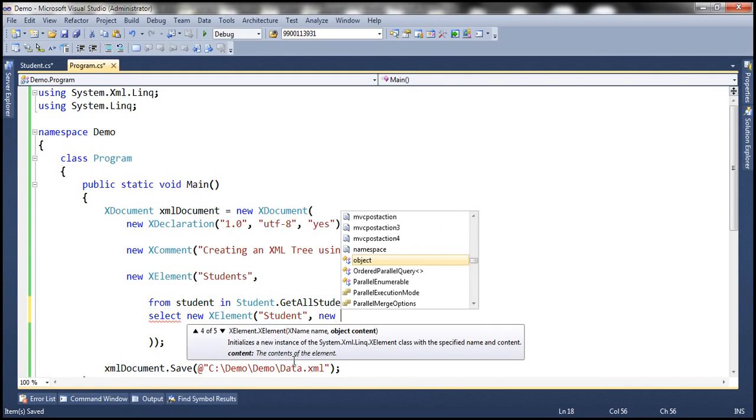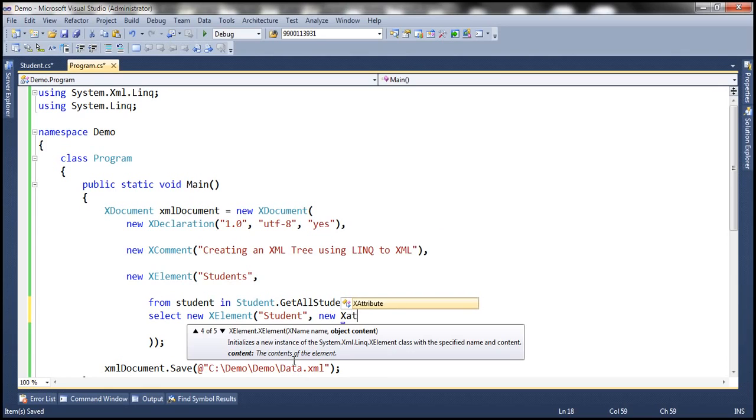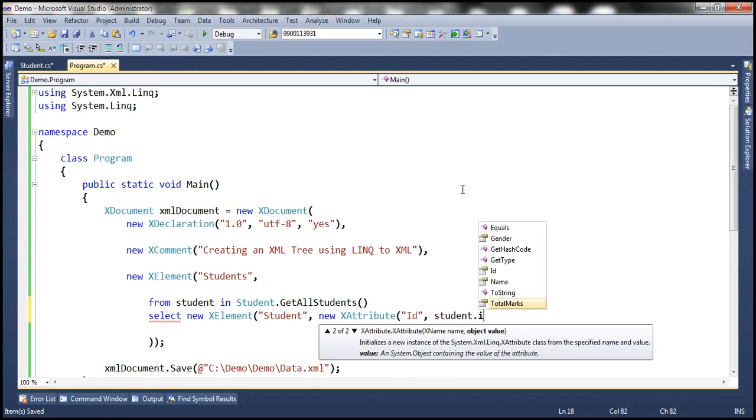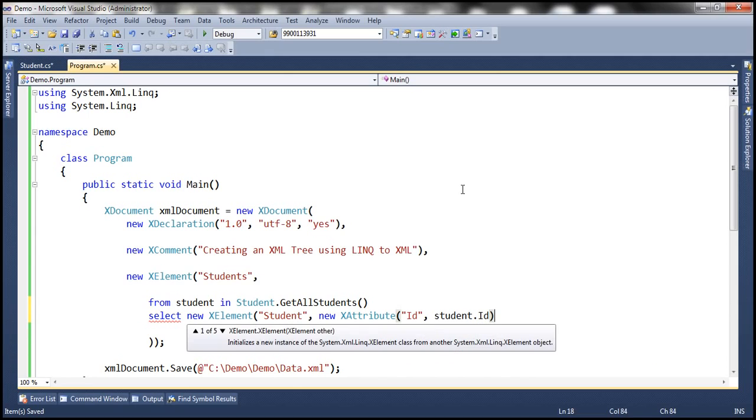So we are going to create a new instance of XAttribute. This class helps us create the XML attribute. The name of the attribute is going to be ID. Now where are we going to get the student ID from? From this student object. So student.ID property should give us that.